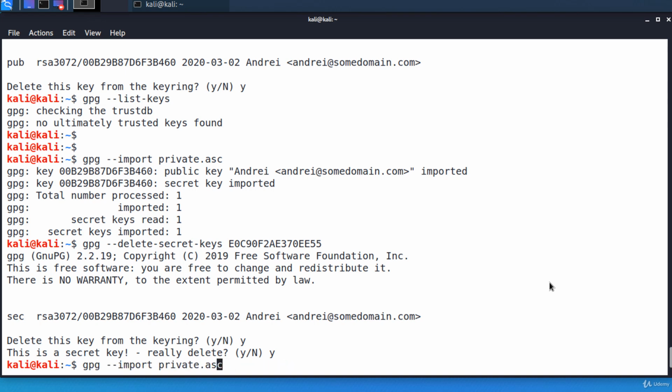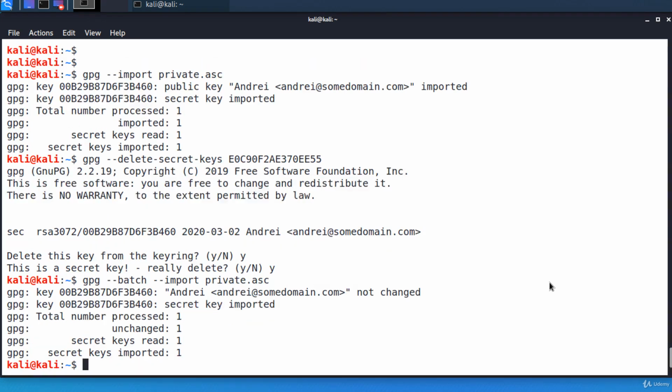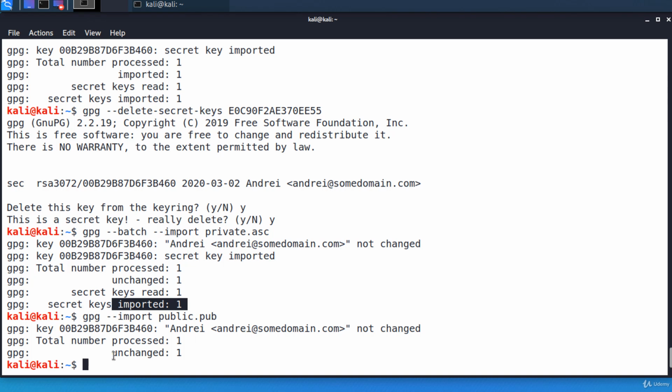And I'll import the private key again, adding the --batch option. And it was imported without asking for the passphrase. And finally, let's import the public key, GPG --import public.pub, the public key file. It was imported.